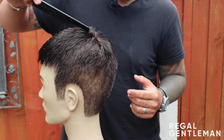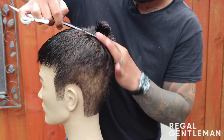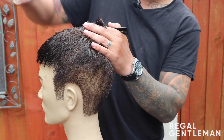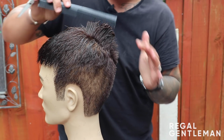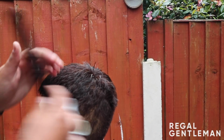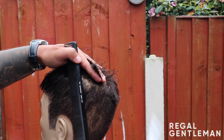Now, with coals, I can get away with going short on this because it's not going to stick up. So what I'm going to do is just a little tiny bit. I'm just going to cut from the crown and pull it towards me. So I'm over directing from the crown towards me. So I'm still leaving that crown with a bit of length in it, just at the crown, at the point of where it grows out. So that's still got a little bit of length through there. And I'm going to do the same again this way. I'm going to over direct the crown towards me and cut it here again. You've got that nice point coming through there.